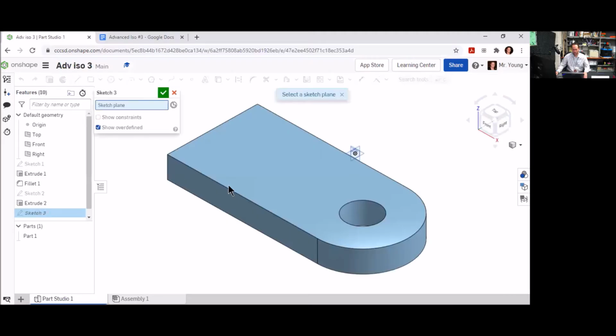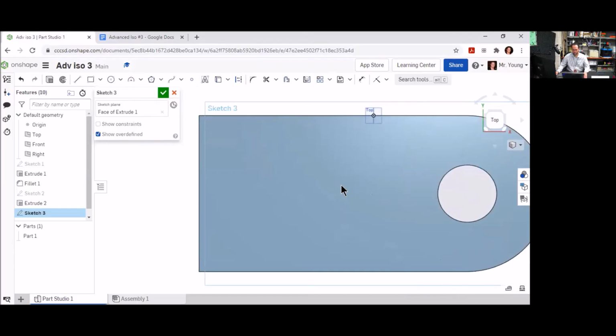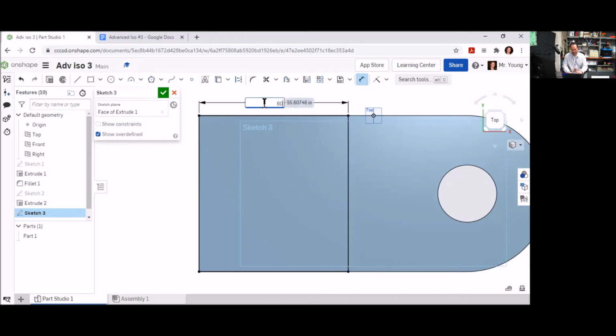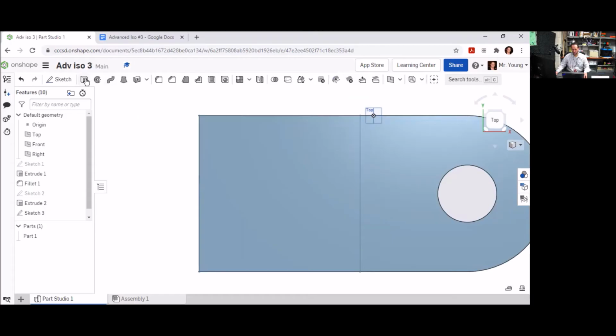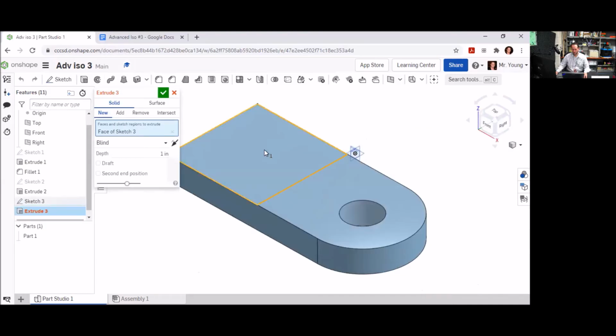So start with a new sketch on top of the plate, rotate to the top view, and place a 2-point rectangle in the upper corner of our part. This you can drag all the way down until it touches the bottom of the plate. That's going to help us eliminate the need for one extra dimension. Now place a dimension on the width line we just created and make that 60. Finish the sketch, choose the extrude tool, do a quick revolve to isometric view, select that space, and extrude that up a distance of 10.